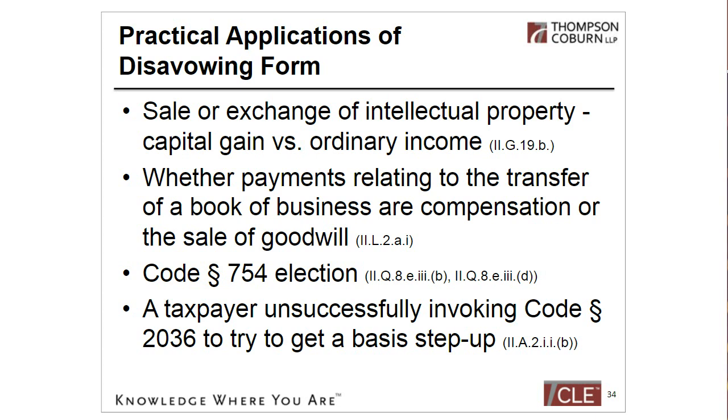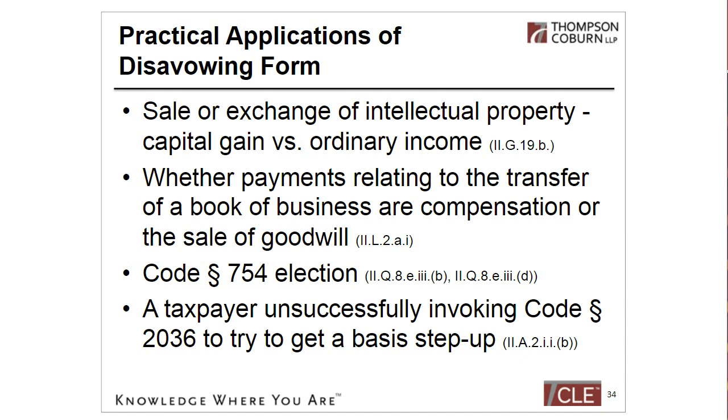But the idea is that there are some rather substantial valuation discounts that apply by having assets inside a partnership or other business entity. And yes, those can save estate tax, but what if you don't need to save estate tax? What if the estate tax exemption has increased to be above your estate? Or what if your estate has gone down in value so that you're below the threshold? In that case, valuation discounts might not be helpful at all, and they simply mean that you have a lower basis. So maybe you want to disregard the partnership to get a higher basis. So you have to have a pretty strong proof to be able to invoke 2036 as a taxpayer.